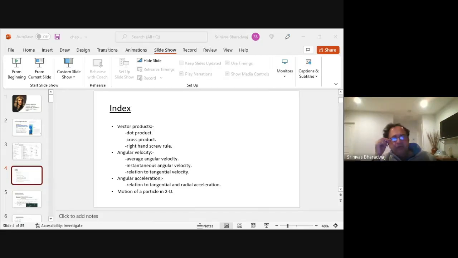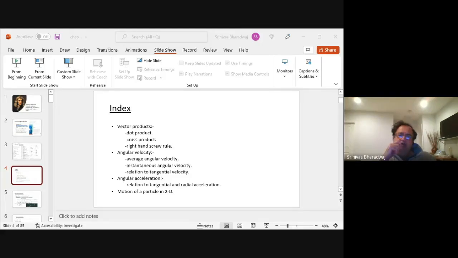So A cross A is 0. A cross B equals minus B cross A. It is not equal to B cross A. The associative property does not apply. The distributive property applies, and scalar multiplication applies. Remember, if theta equals 0, A cross A, or A cross anything parallel, will be 0, because sine theta is 0. If theta is 90, you get the maximum value, because sine 90 is 1.